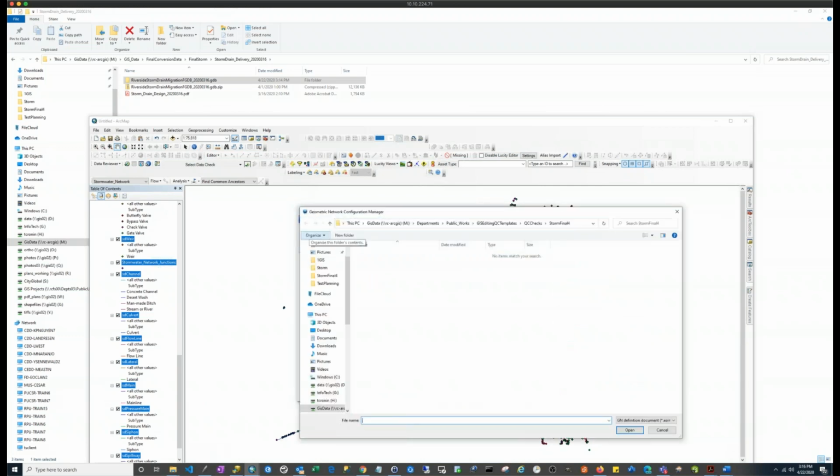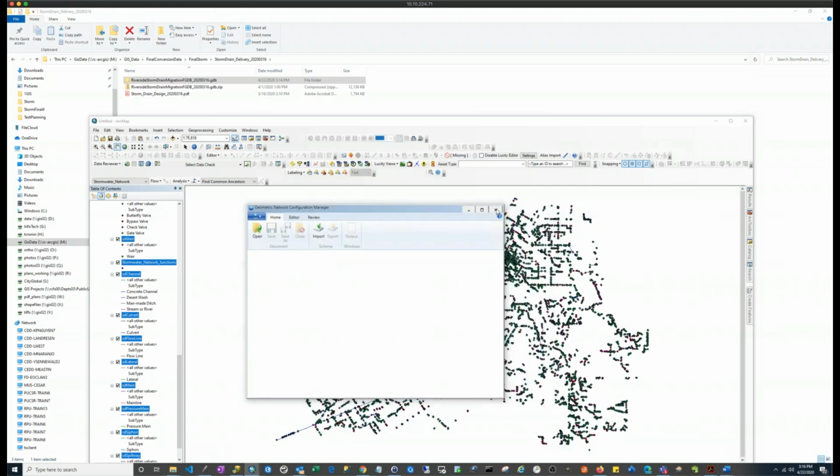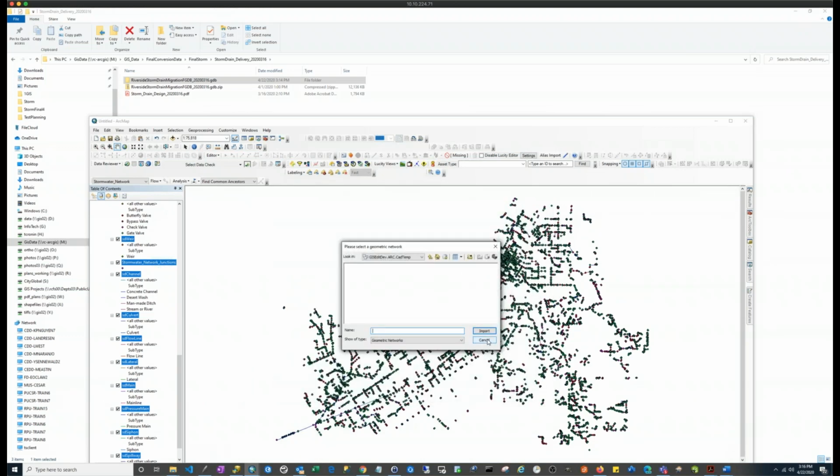So you can, from the tree view, open the catalog on the right side, like click on the top catalog window in the ArcMap, or you can import it from there too.